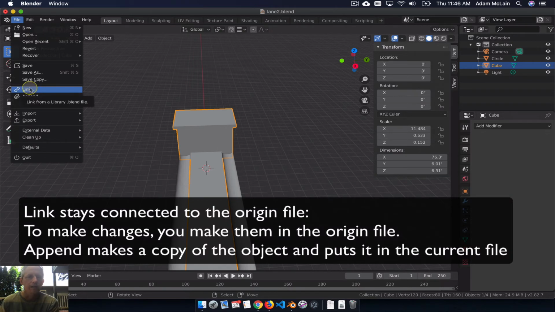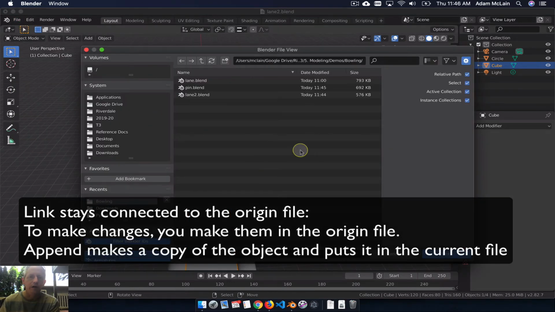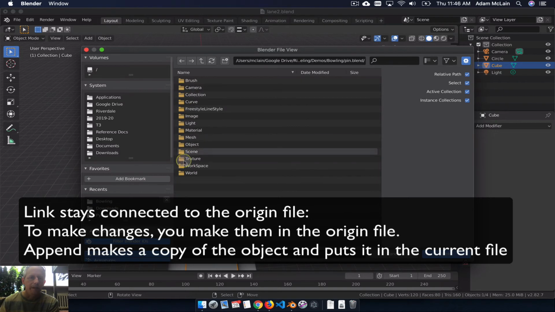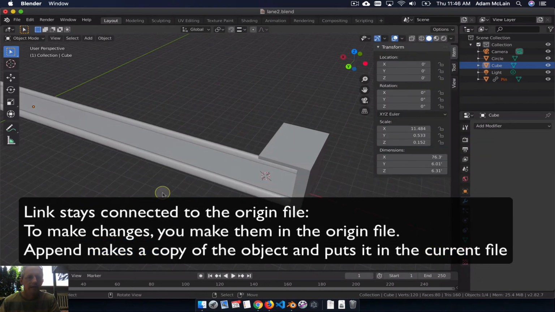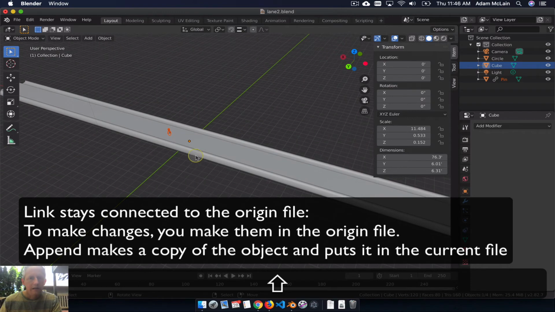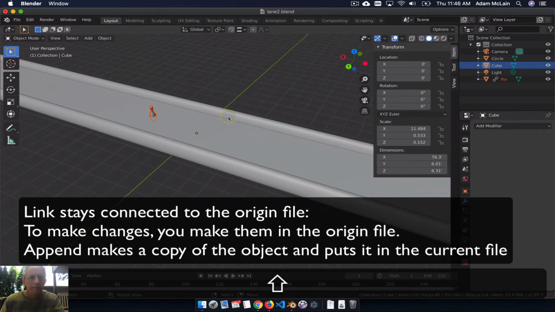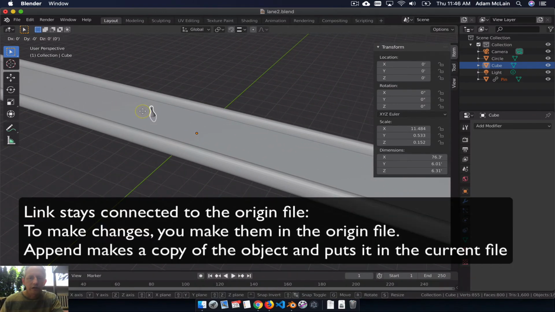So linking, we'll go ahead and show that. It's not the one that we want, but we'll show it. I'll bring in pin and I'll link it. And it gives me all the different things that are there. If I go to my objects, I'll see that I've got my pin and I link it. And I zoom in, it looks much better. And then all I gotta do is bring it up, G, Z.